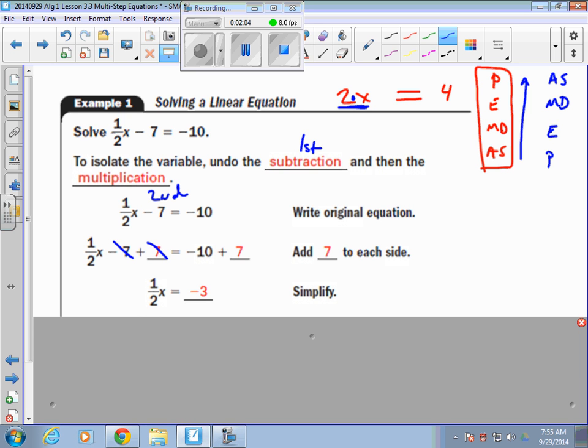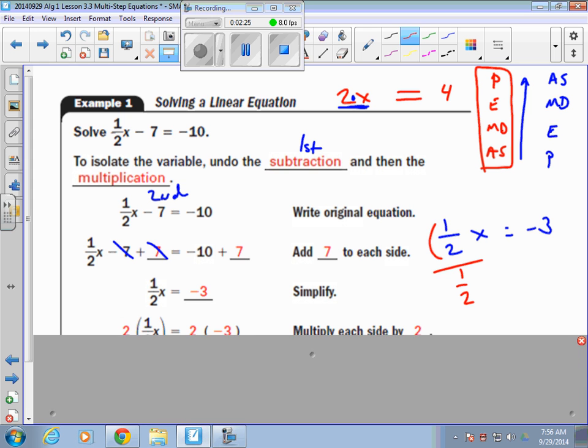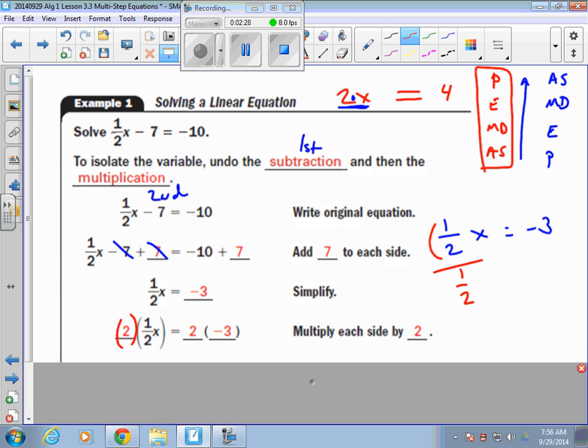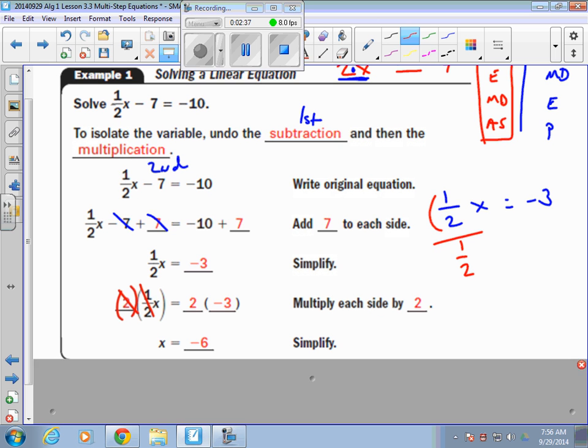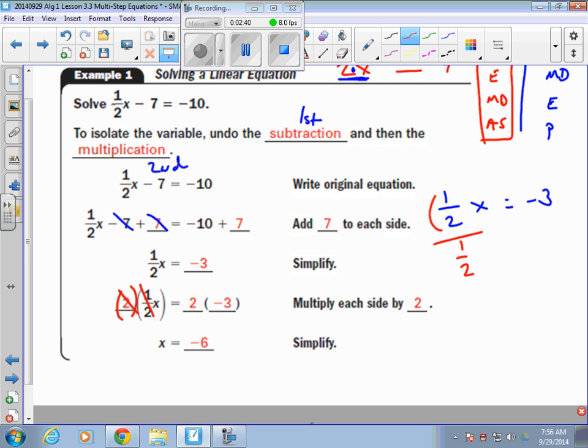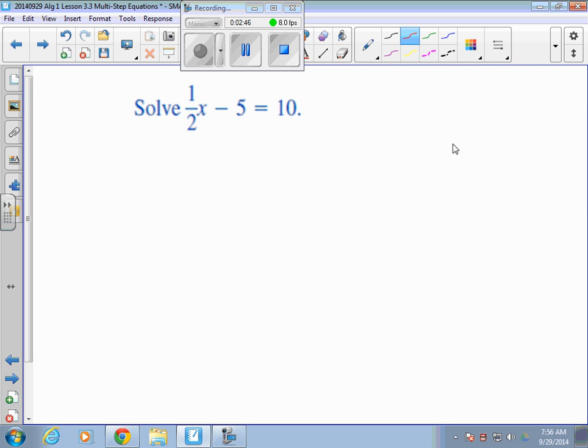Now you have 1/2 times x. Remember, we learned to undo a fraction times something instead of dividing, which it is, you do divide 1/2 times x equals negative 3. You do divide by 1/2, but remember, we learned last week, instead of doing that, you can multiply by the reciprocal. The reciprocal of 1 over 2 is 2 over 1, which is the same thing as multiplying both sides by 2. If you multiply the left side by 2, it's going to cancel that out and give you x. And then 2 times the negative 3 that's already there is going to be equal to negative 6. Okay, take about a minute to do that one.